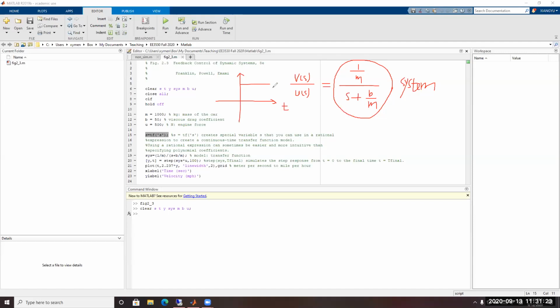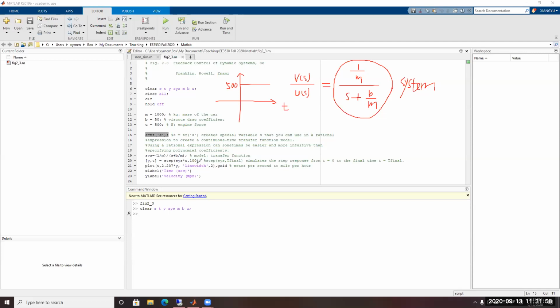When t is greater than 0, it is 500. Since it is not a unit step, its step size is 500. So when we call the command step, we need to multiply by the step size. So we have the system's transfer function, times the step size, 500.